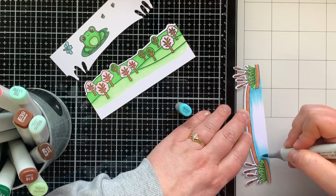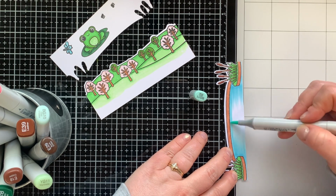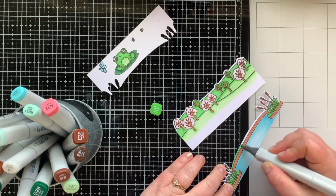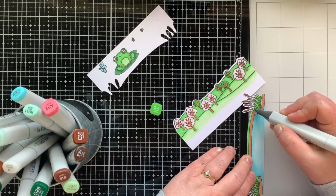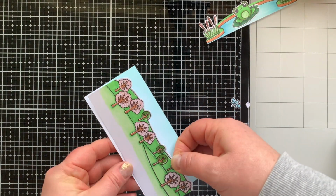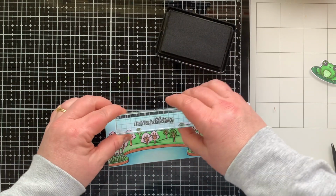The top of where the cattails are sitting, I colored green so it would look like grass. I like that much better, and that is perfect for a park-like setting. And then I colored my blues in from the side, and I really like the look of that. Also, the little white that the die cut left above the pond, I added some green to, so it would look kind of grassy. And so I really liked this pond image better than the first. And then I'll just glue all the pieces together just as I did on the first card, layering them up.